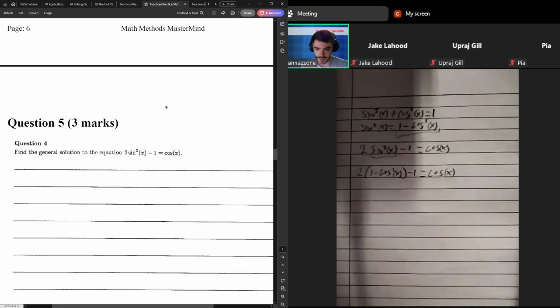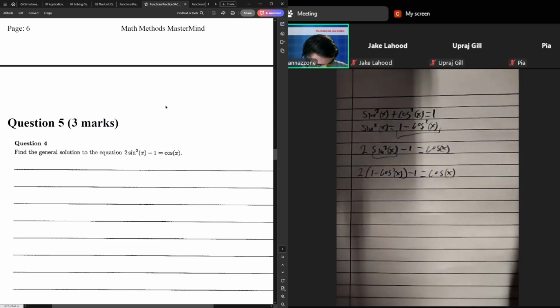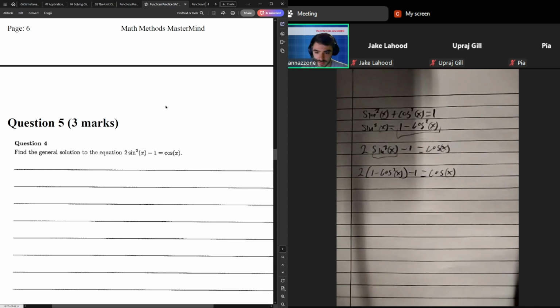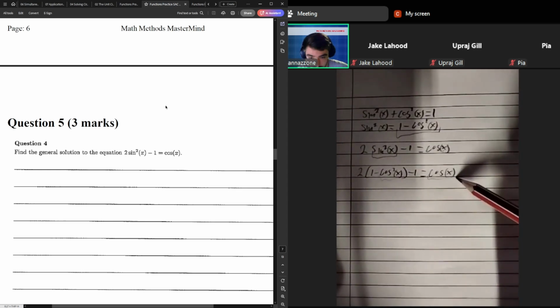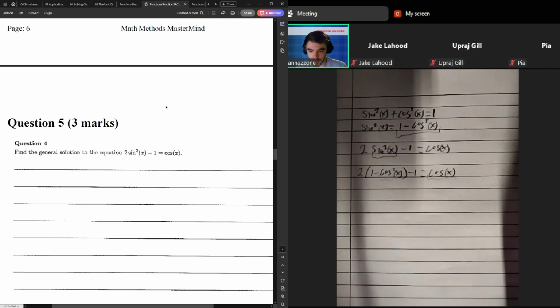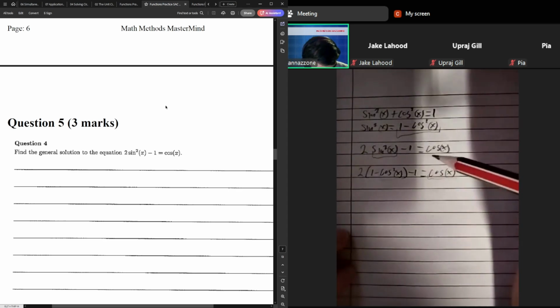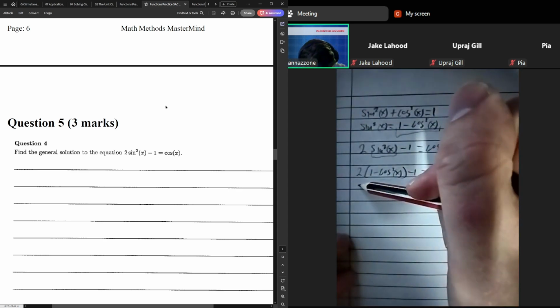From here, we can do a bit more rearranging. We're trying to eventually get to a situation where we only have one circular function in here. We've made it a bit simpler in that we both have only two cosines in our equation, but we still need to get to a place where we only have circular function equals exact value. So let's do a bit of expanding just to make that easier.